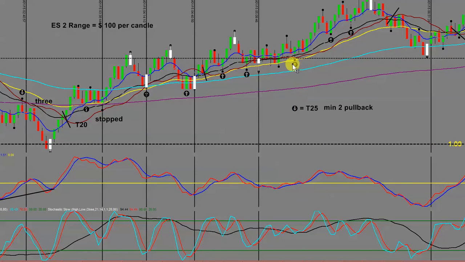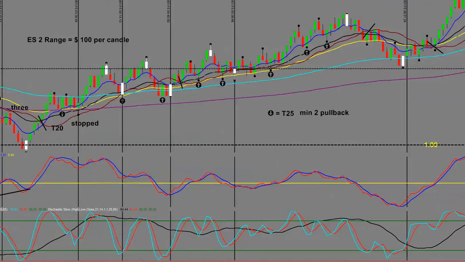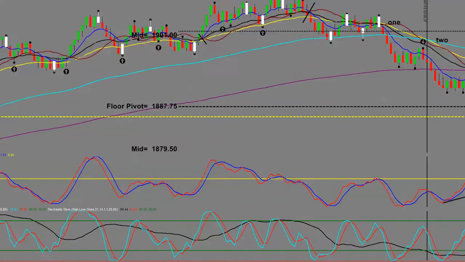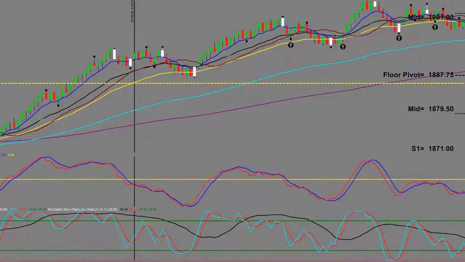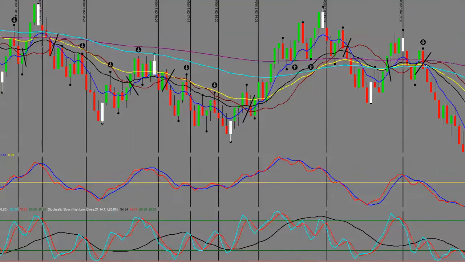And finally, and you can see all these T25s, you had T25, T25, T25, T25. Now on these T25s, students, I'm actually looking for, remember, a 2 to 5 candle pullback. Then we had up here a T20. So with these T25s, I was looking on this 2 range here as a minimum of 2 candle pullback. So let's move along here. T25s, let me see what I've marked up here.